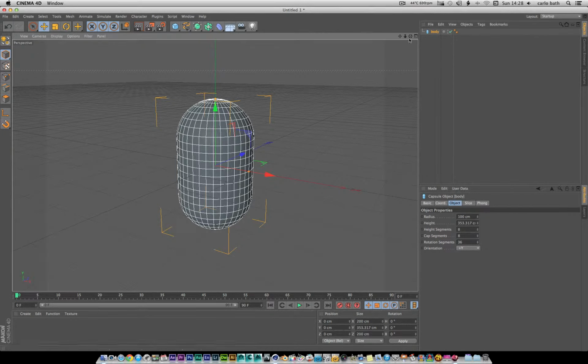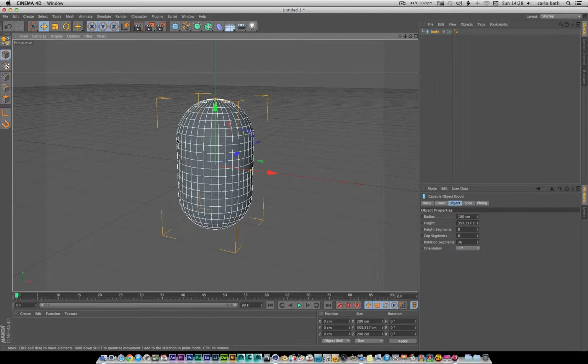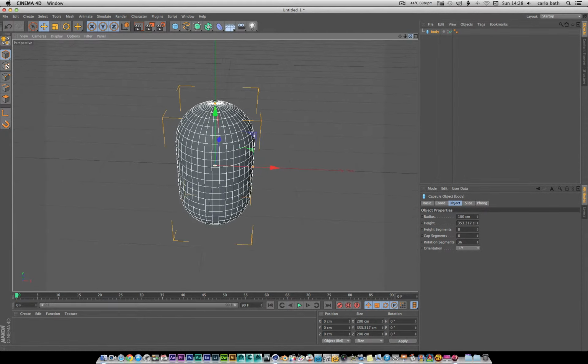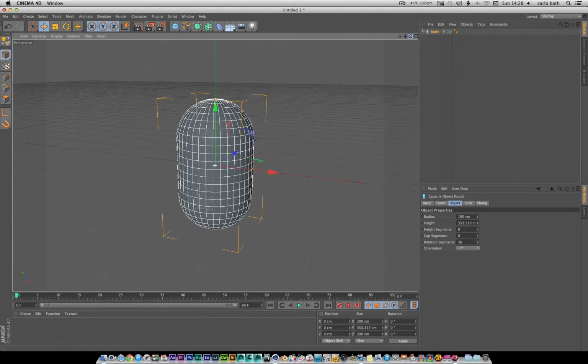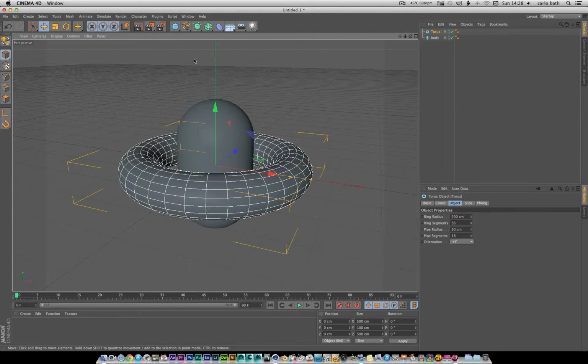Okay, so we've got our body. Now the next thing we're going to do is create our neckline, which basically is splitting the head from the body. There's a lot of ways you can do this, but for simplicity and because this is a full basic tutorial, I'm going to show you an easier way of doing it. So we're going to come back up to our box here, hold our left mouse button down, and we're going to click on this icon here, which is torso or torus or whatever you want to call it.